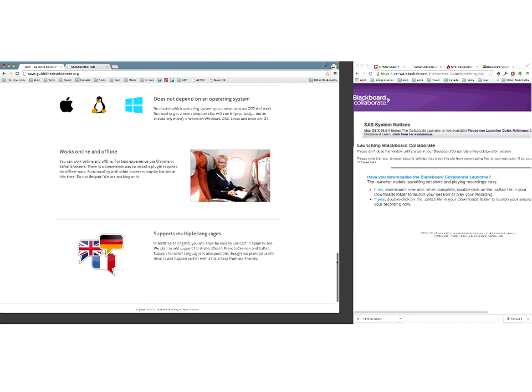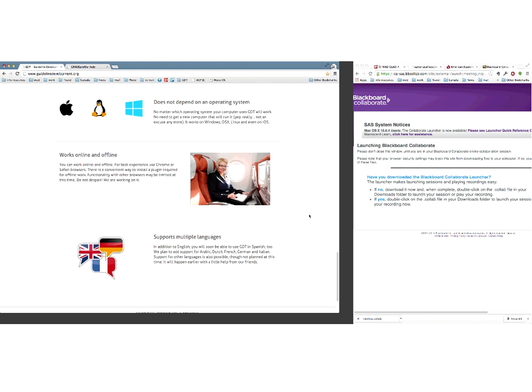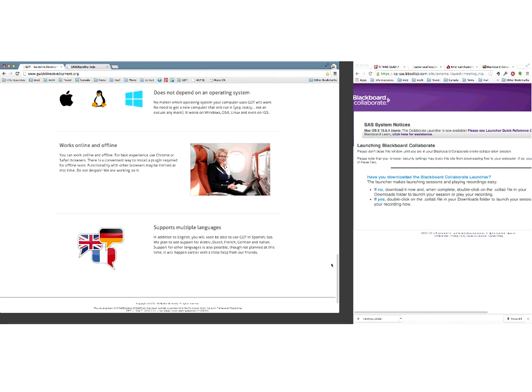As I mentioned, it's independent of the operating system, and can also be used online and offline. With this offline functionality, of course, one will not be able to synchronize with the server, but it will synchronize once one goes online again.